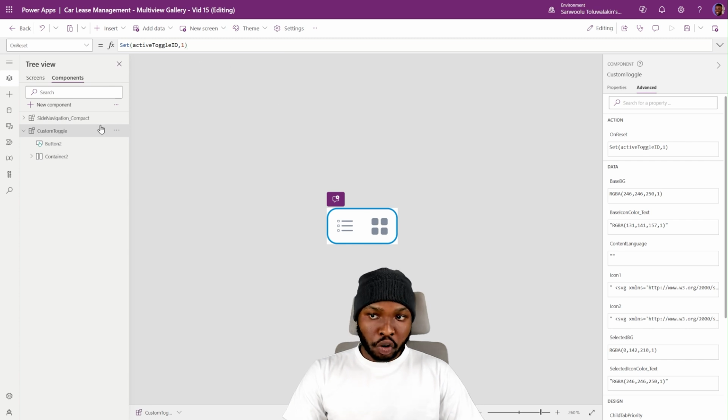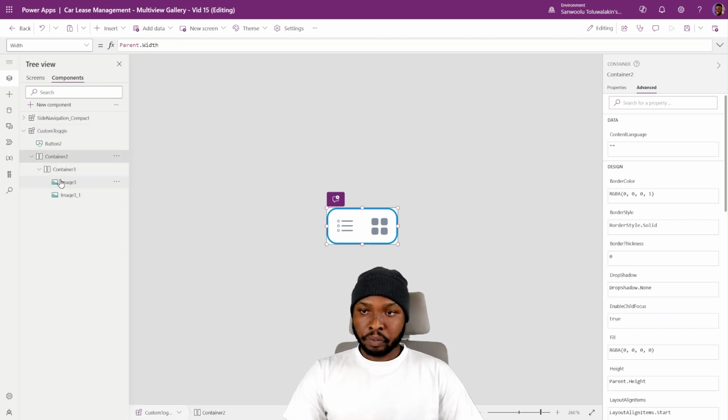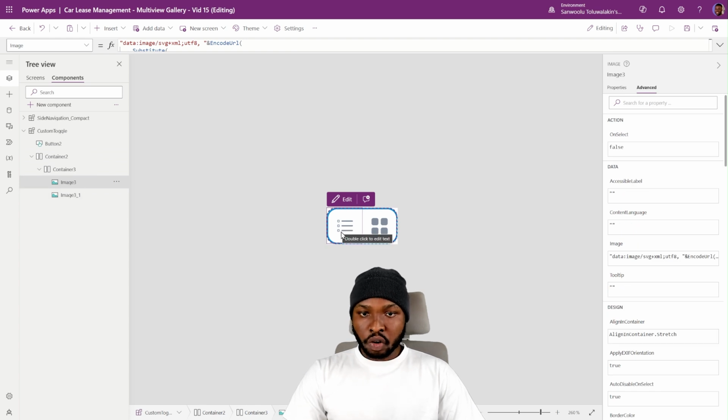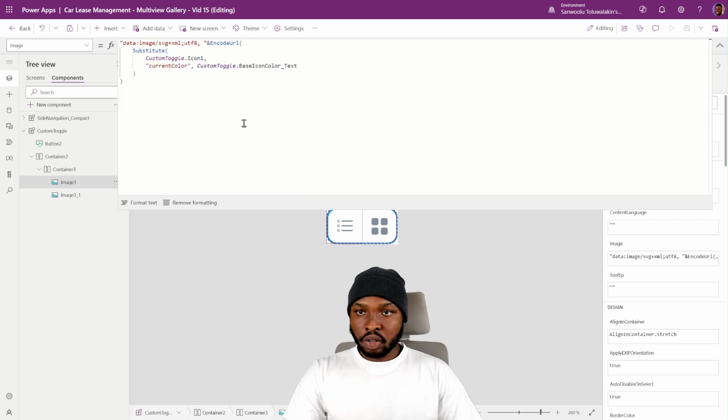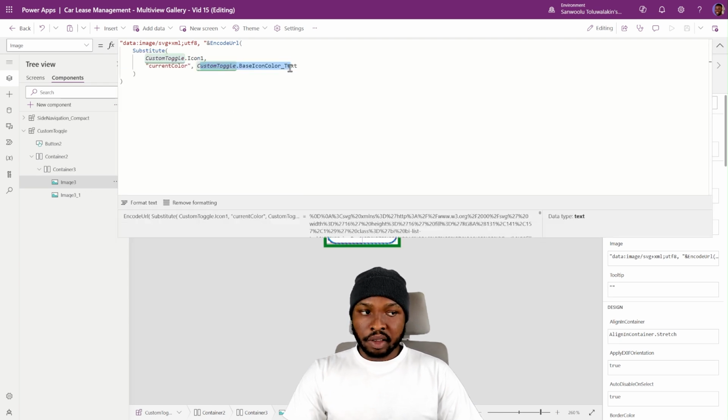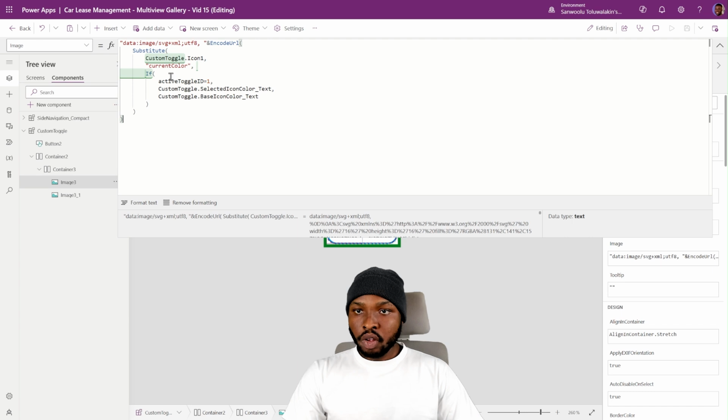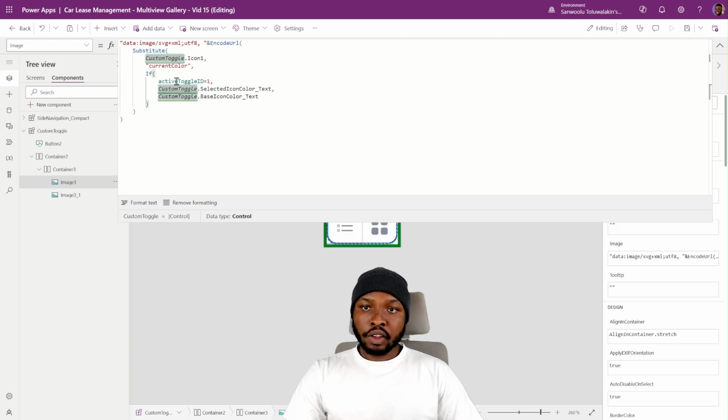Now that we've done the logic and the toggling, we need to modify the actual icons to match that. For the left icon, we're going to add in an if statement instead of this. If active toggle ID is equal to 1, it should use the selected icon color, else use the base icon color which was used before.